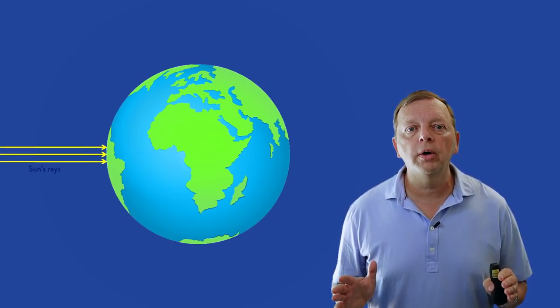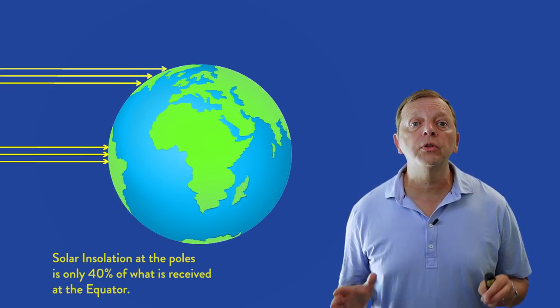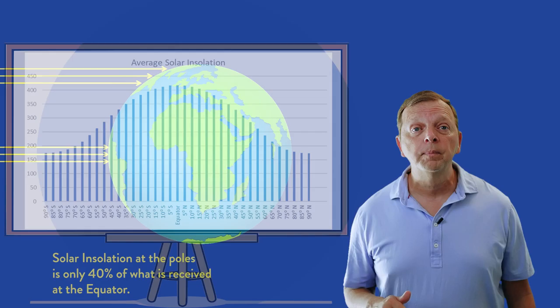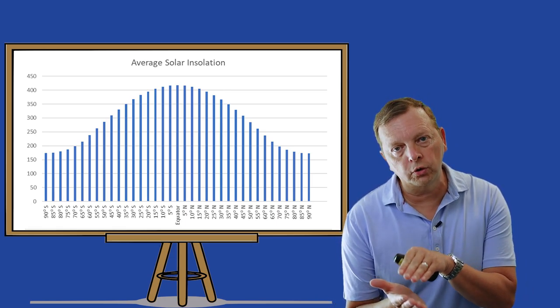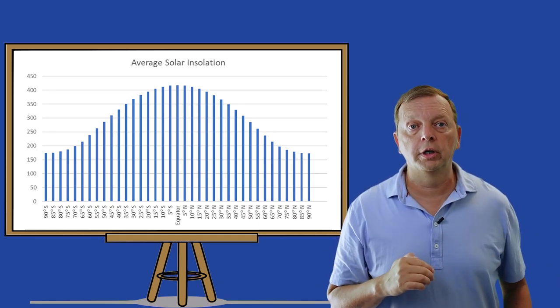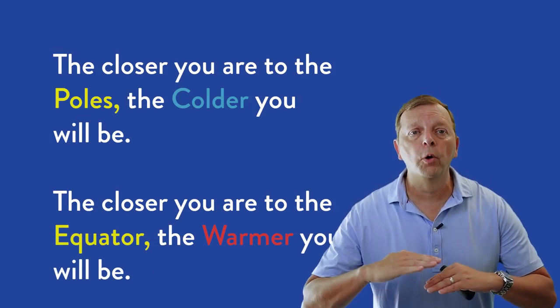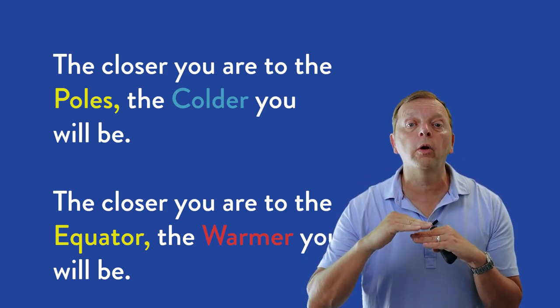And you'll notice that the Earth tends to have waves of heat that go from east to west, caused by the Sun's energy as we go from day to night, as the Earth rotates on its axis. We call the amount of solar energy that strikes any given point solar insolation. And the word insolation actually comes from the word sol, which means sun. But you might also notice something else in this visual. It seems that most of the solar energy seems to be near the equator, and this is not by accident.